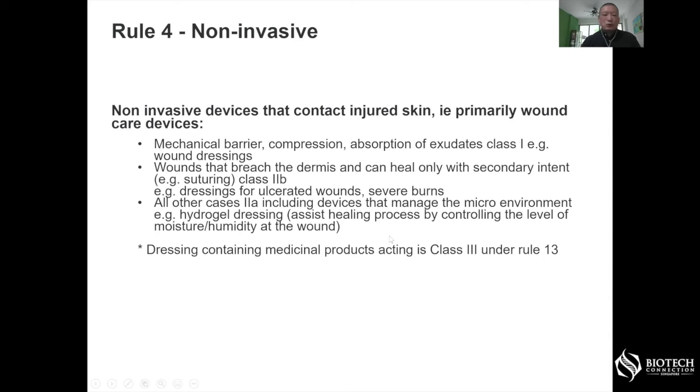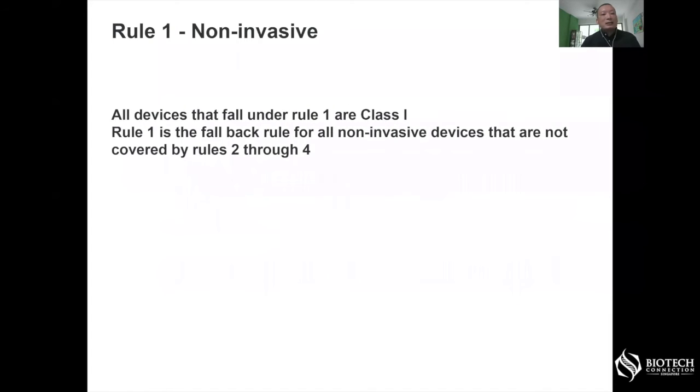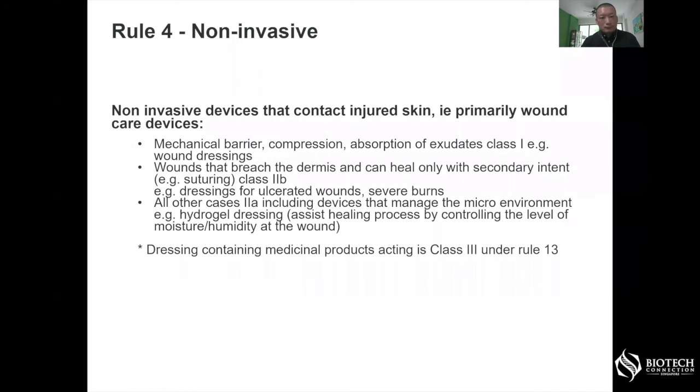Then good news, you will tell your regulator or customer what your classification is. You will tell them my wheelchair classification is class 1. Reason? Because of rule 1, right? That will be the simple reason you provide. Because of rule 1, I'm class 1, because you don't fit all these 2, 3, 4.